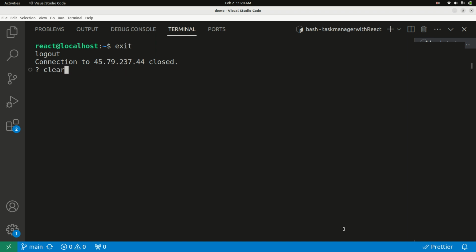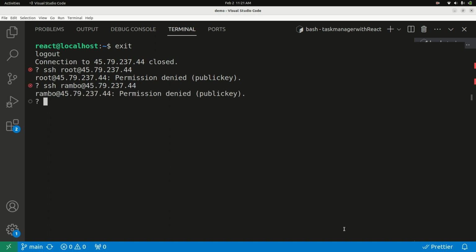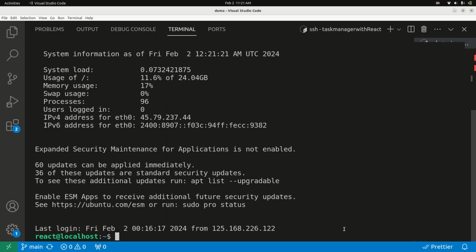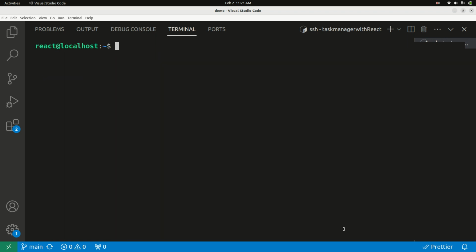and let me try to log in as root. What happens now? Okay, hacker, you have no chance to hack my Linux box now. It's completely safe. Root access not allowed. Even if you try as somebody else, let's say, it doesn't prompt for the password, right? Now only the person who holds the key, that private key associated with the public key that we sent to the server, can log in without worrying about a password. So we don't need to worry about the strength of the password or anything like that. It's safe. Now this is the very important step we just covered.